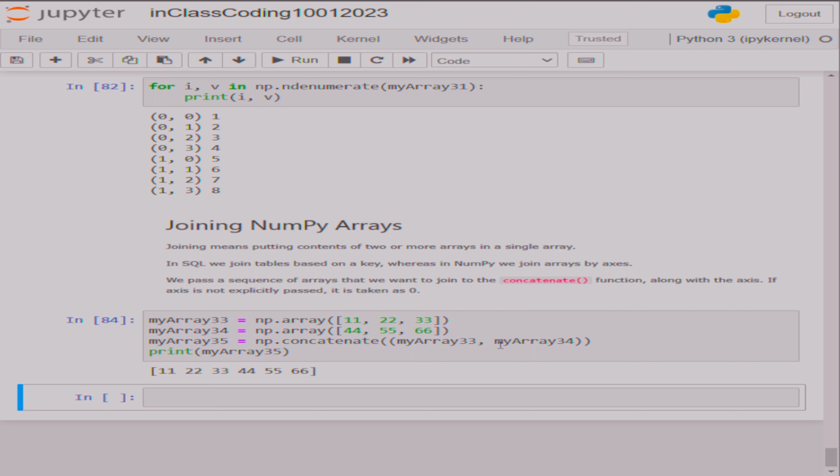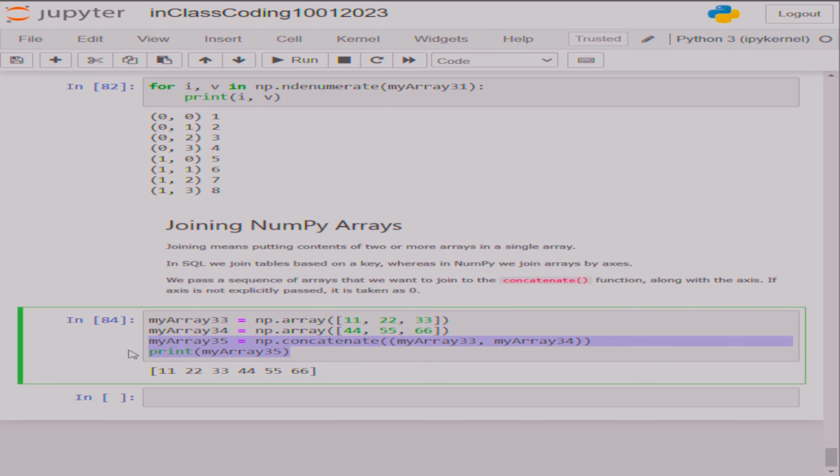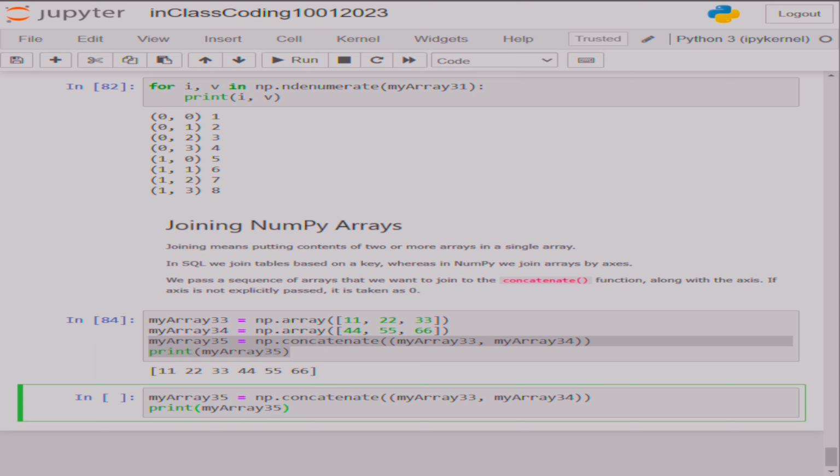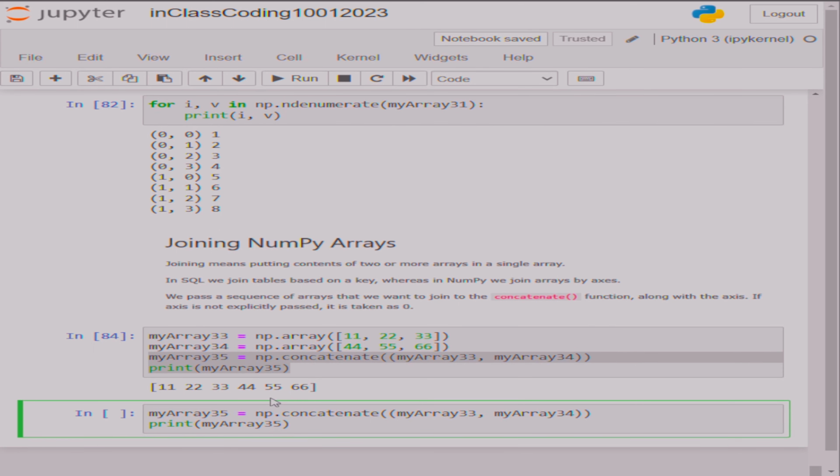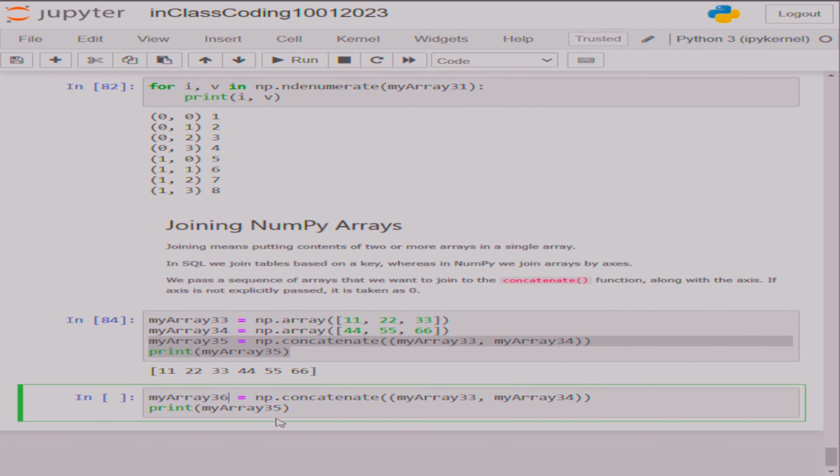So this is the same as, let me show something. Whenever I write like this, I can also specify how I want to concatenate.